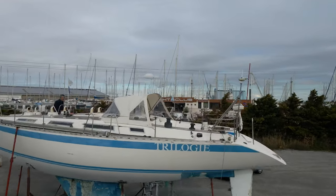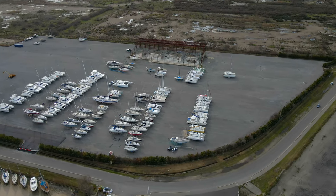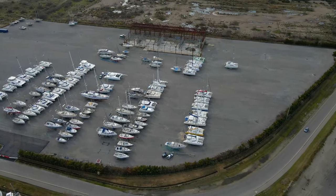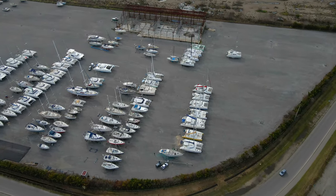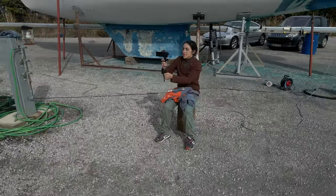9 days. It took us 9 full days, 2 scrapers, 8 blades, a bag full of protections for eyes, ears, mouth, nose and hands, 2 sanders and countless sanding paper discs, but eventually we made it.